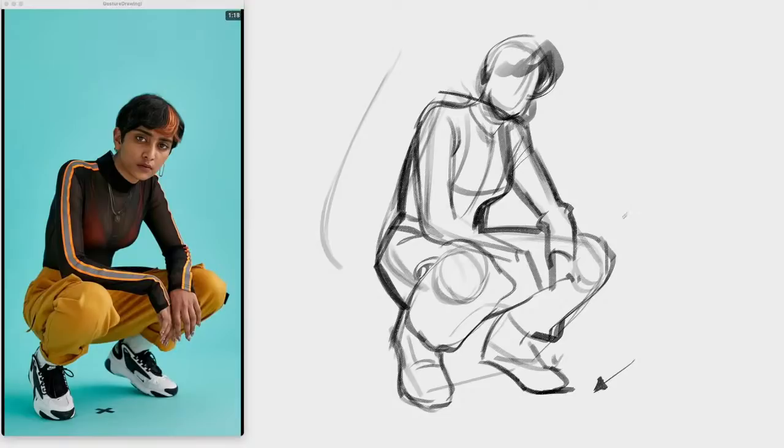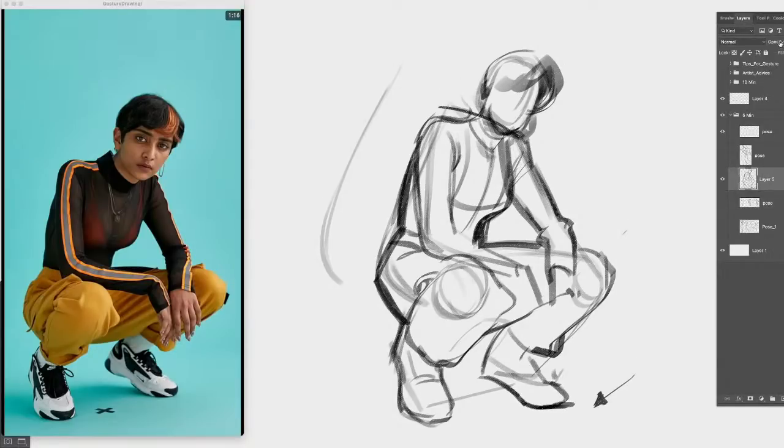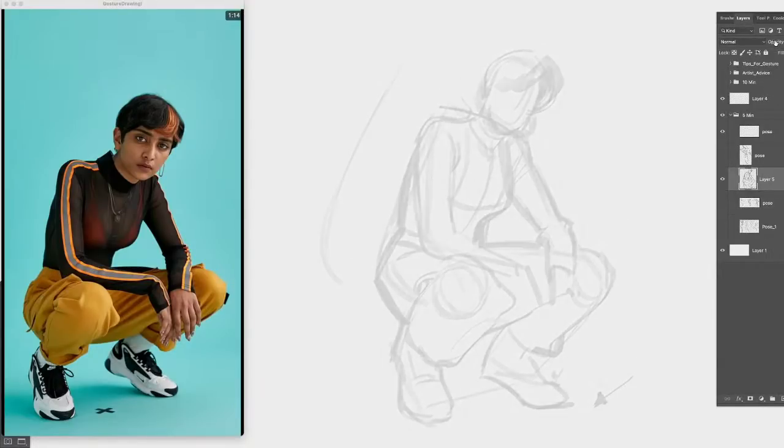And like I said, we'll have 1 minute, so what if I reduce the opacity of this? Then I can work on some more precise lines. So that's a good thing. You have the option to do this after the fact of drawing, so you can analyze and better build your drawing on top of what you already have. You know, this is not cheating or anything.